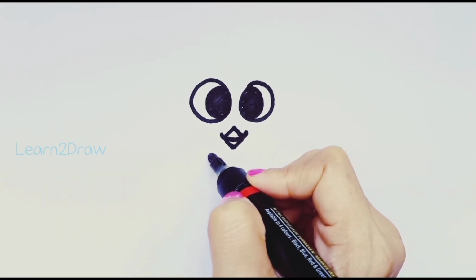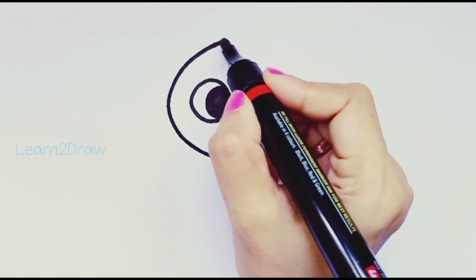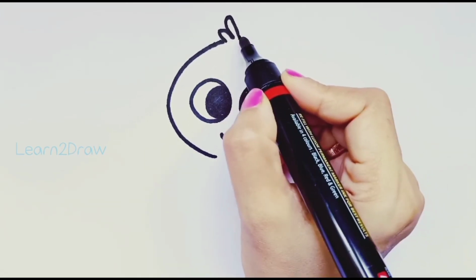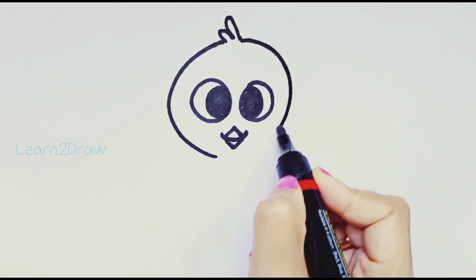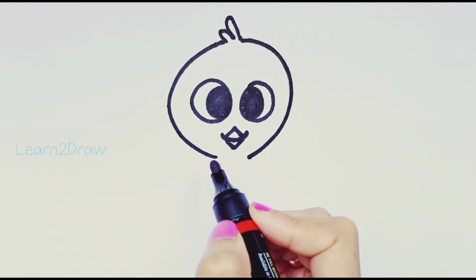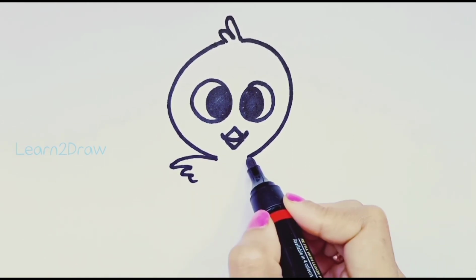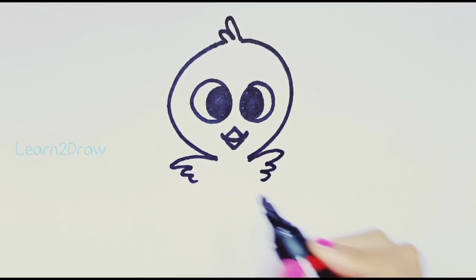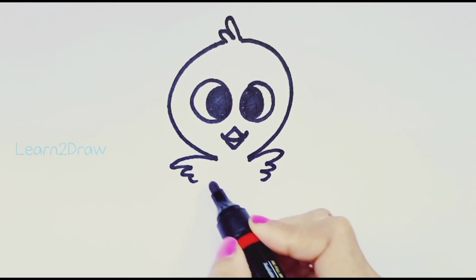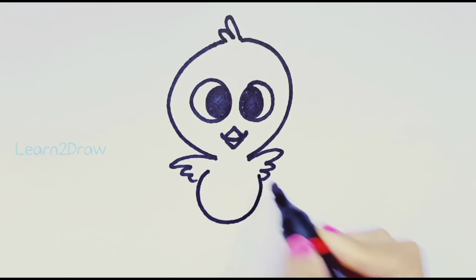And now we'll draw its head. Its little wings should be really smaller than the head. See? And its little body, almost like a circle, just a part of a circle.